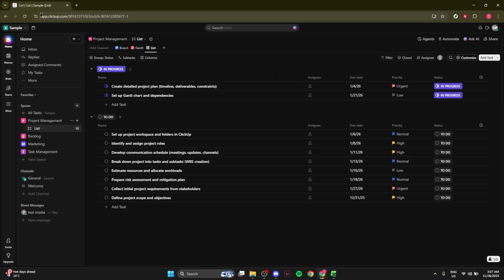The first step is to head over to the ClickUp website and sign up for an account. This process is straightforward. Simply provide your email address and create a password. Once you've completed this, you'll have full access to all the basic features available in ClickUp 3.0. Whether you're managing personal projects or leading a team, ClickUp offers flexibility to cater to your requirements.